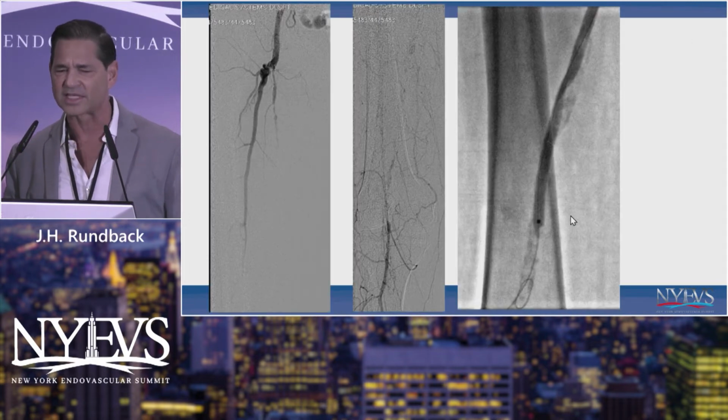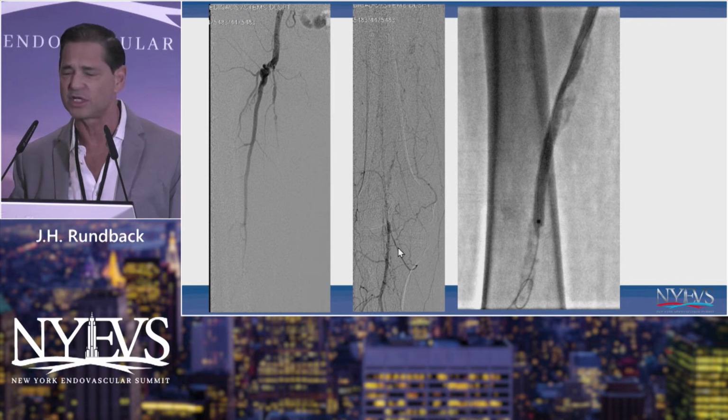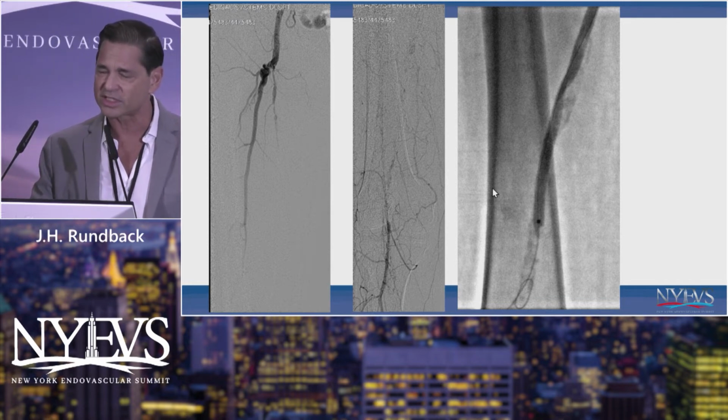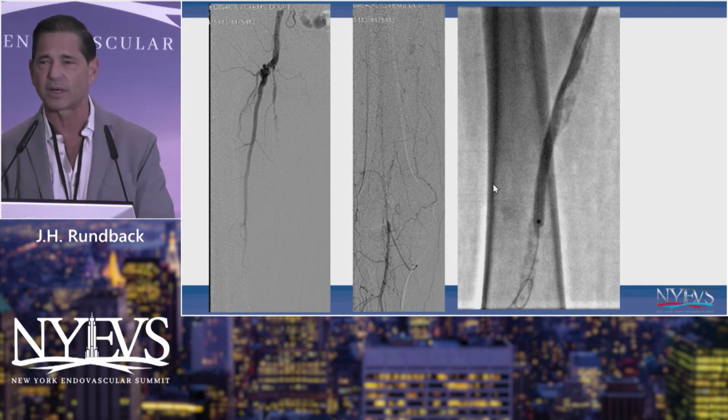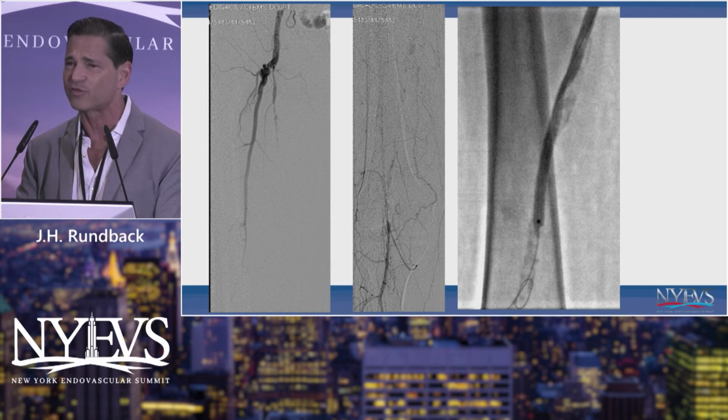Let's jump more into the case examples. Again, here we have an SFA, proximally patent. The rest of it's a long CTO. We reconstitute at the junction of P2 and P3. And we've sort of come down here. And what I'm showing you here in this technique is that sometimes, even though I'm subintimal, it's difficult to migrate your tools, especially if there's calcium, there's a lot of drag and friction on the system.